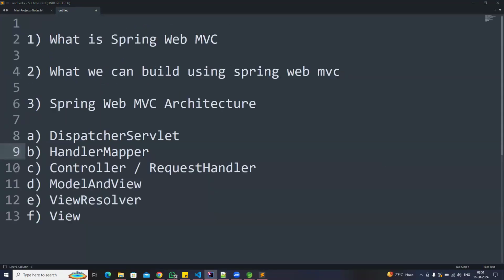Can we say that web applications are hosted on a web server while distributed applications are hosted on an application server? It's not like that, sir. Both you can deploy on both servers. Okay, sir. So web application and distributed application both can be deployed on both servers. That's not any problem.